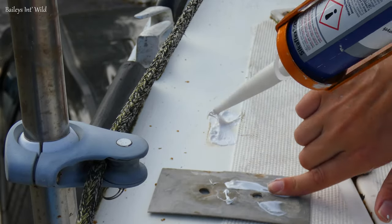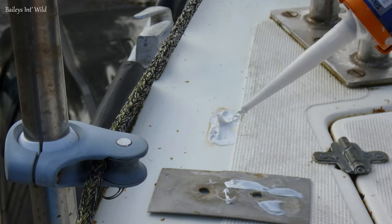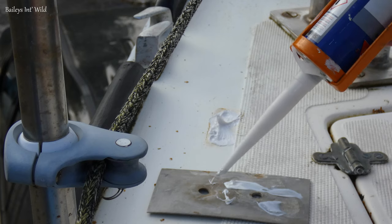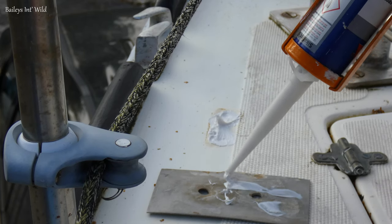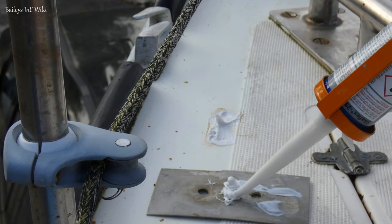The plate basically is acting as a massive washer, so that also needs to be sealed up, even if it's just for our own peace of mind, to be honest.